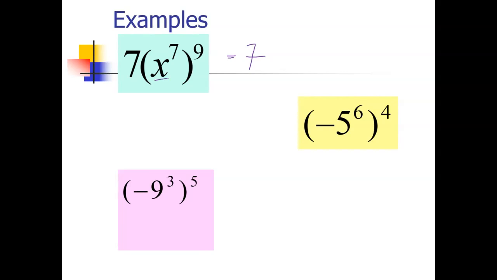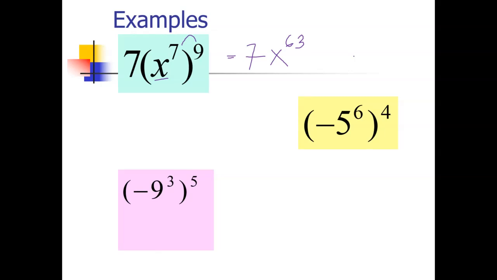Now, here it is about power to the power. X to the power 7, which is raised again to the power 9. When you have a power and a power, you multiply them to get rid of the parenthesis. So I'm going to leave my x, and then I will multiply simply 7 times 9, and that should give me 63. So this is an example of the power rule.